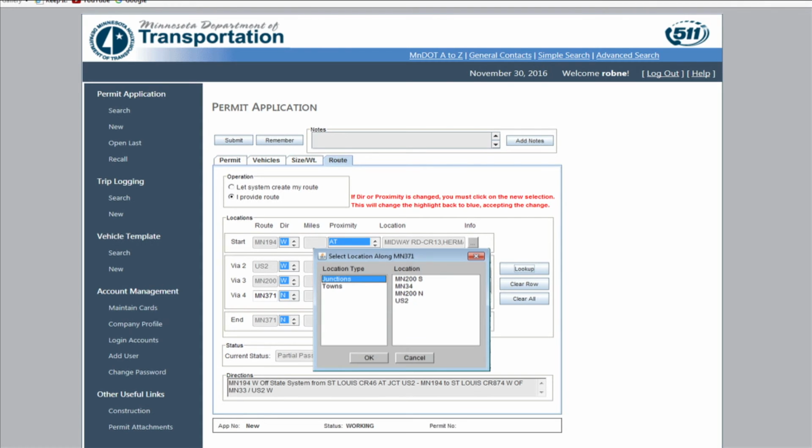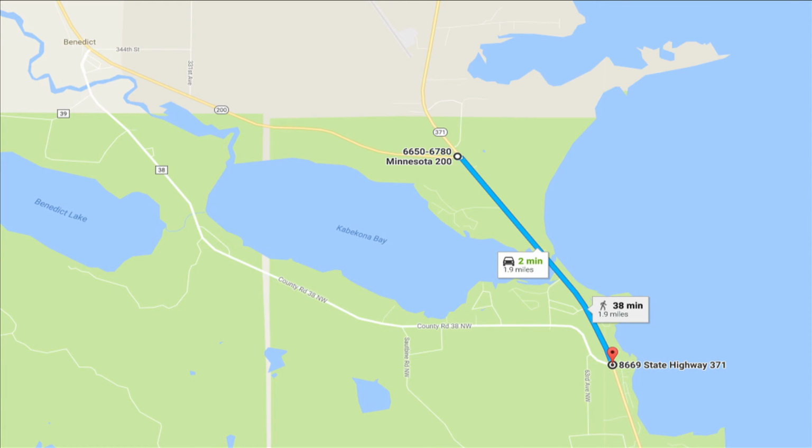In this example, the local road is not in points of interest. In this case, we will need to enter proximities to tell the system where we exit onto the local road. We start by measuring the distance between junctions. In general, it's best to select the next closest state junction from the off-system exit point. In this example, the next closest junction is the north junction of Minnesota 200. Looking at this illustration, we measure the distance between the north junction of Minnesota 200 and the local road, which in this example is 1.9 miles between the two junctions.